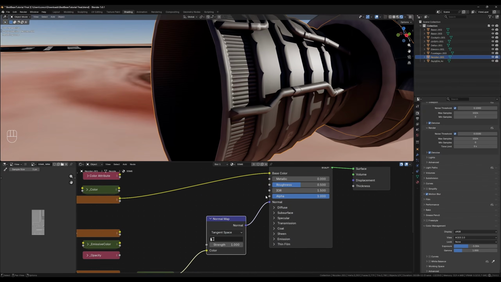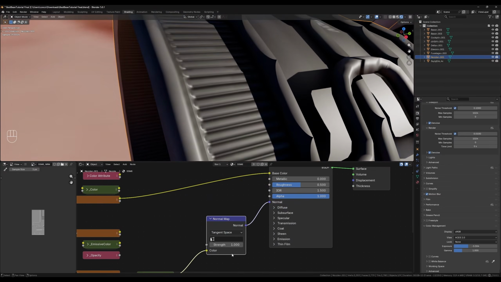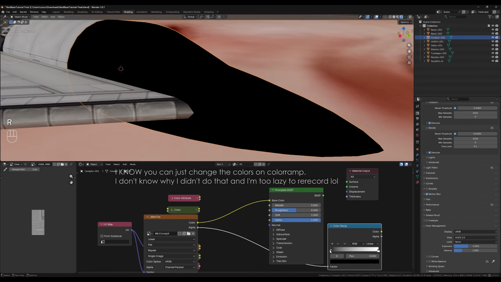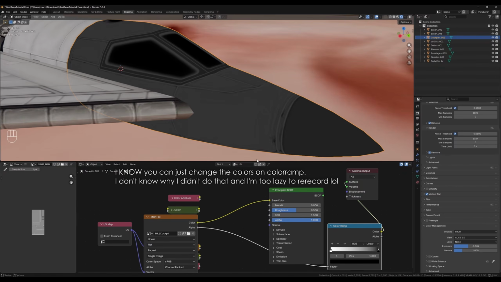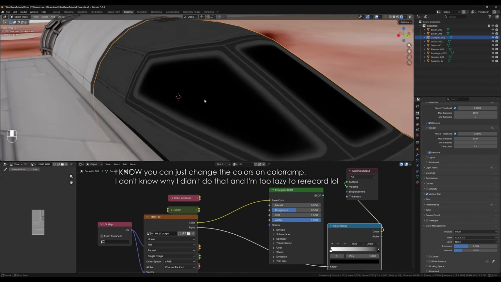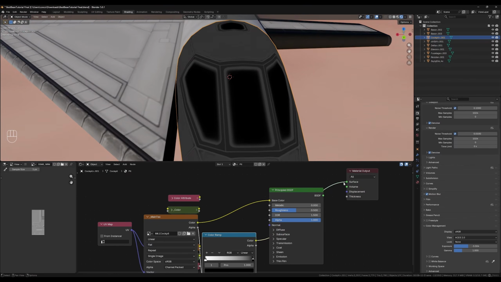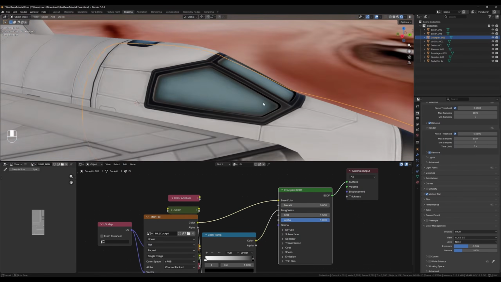KSP includes specular information in the alpha channel, which is part of the reason for that dark glitch earlier. We'll use that information for a roughness map. Take the alpha node from your image texture and plug it into a color ramp, then flip the handle colors to invert the information. We could use an invert node, but we will likely need to play with the handles to get a roughness map that we'd like.